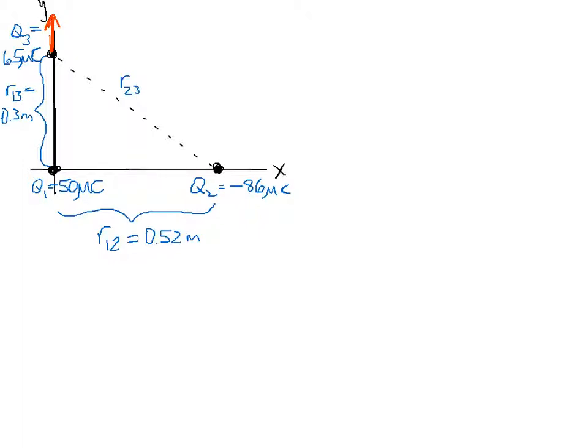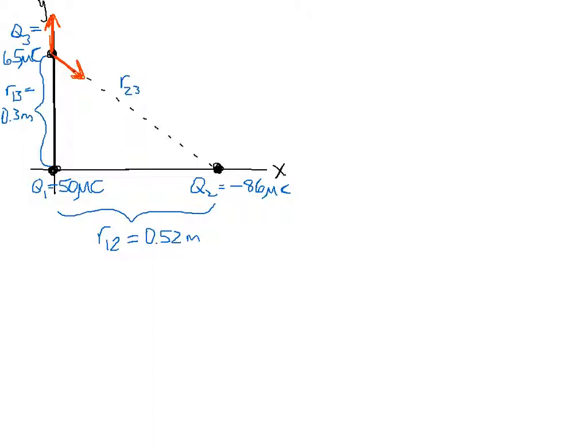And if we do the same thing for Q2, Q3 is positive, Q2 is negative, so those two are going to attract each other. That means Q3 is going to be pulled toward Q2. So we can do another arrow going down this way. So depending on the magnitude or the length of those arrows, the charge is more than likely going to be moving somewhere in that direction, to the northeast. So we need to figure out exactly.